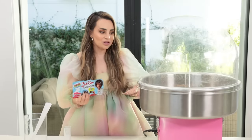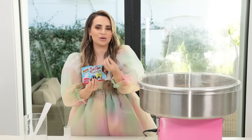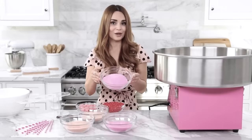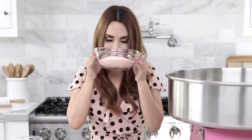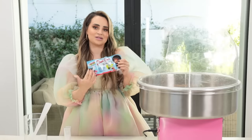I'm shocked. I really thought out of all the candies, a powdered sugar candy was gonna do really well, because usually when you're using these cotton candy machines for real, you can order different types of sugar and different flavors to make beautiful, amazing cotton candy. And they're very similar to what came out of this packet, but oh so different.